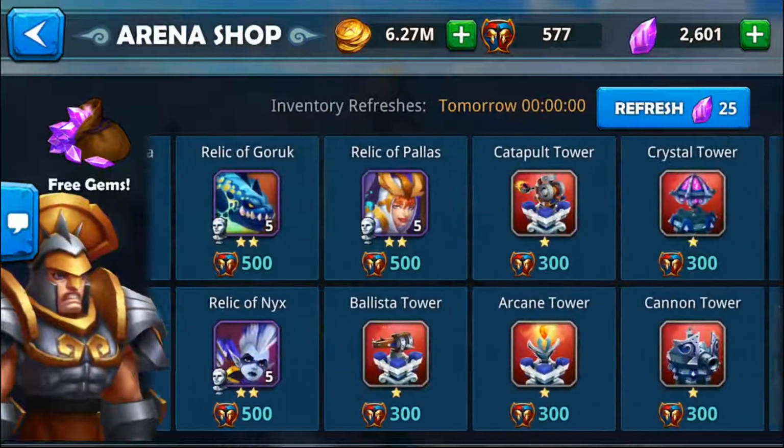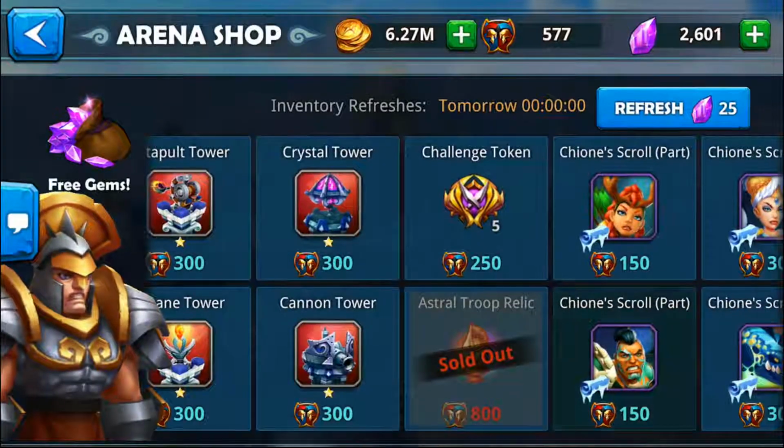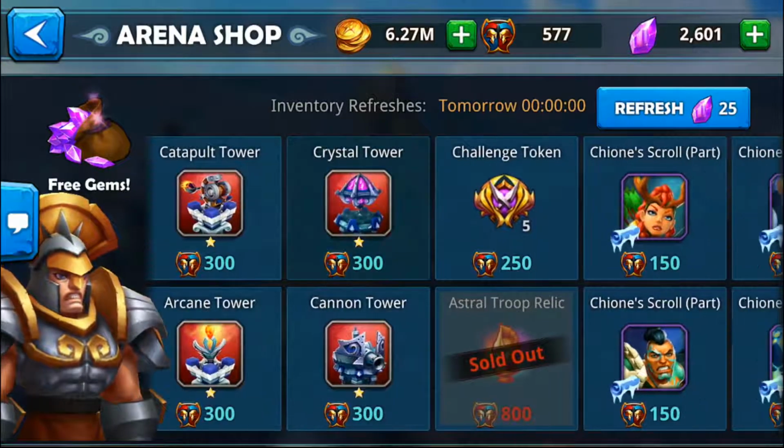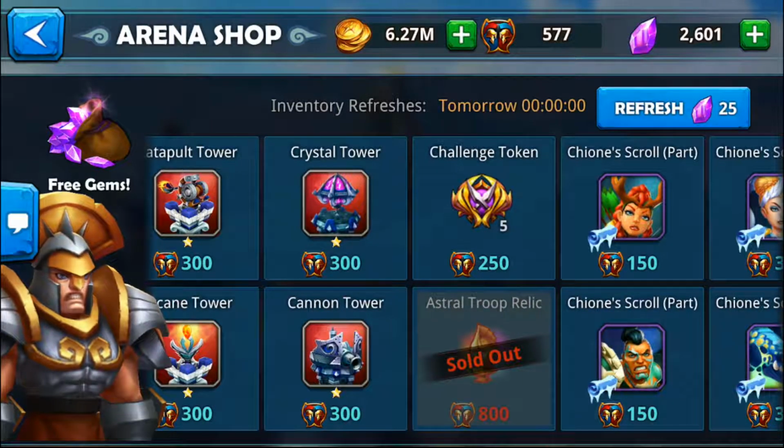There's a shop in here, the arena shop, and the only thing you can get in here is the Astral Troop relics. I buy one of these every single day. I try to collect at least about 800 tokens per day to get my troop relics. Now, if you just started this game, this is the last thing you need to focus on. It's very expensive.